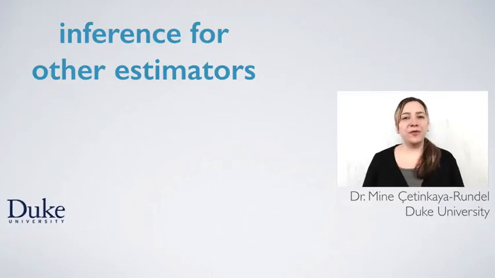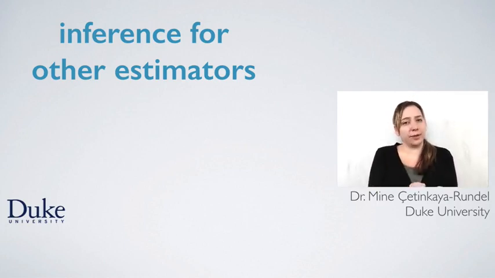So far, we have been focusing our attention on doing inference for one population mean. We usually have data from one sample, we find the sample mean and the sample standard deviation, and use those values to be able to say something meaningful about the unknown population mean. However, the methods that we're learning are actually really not limited to just this one special case.